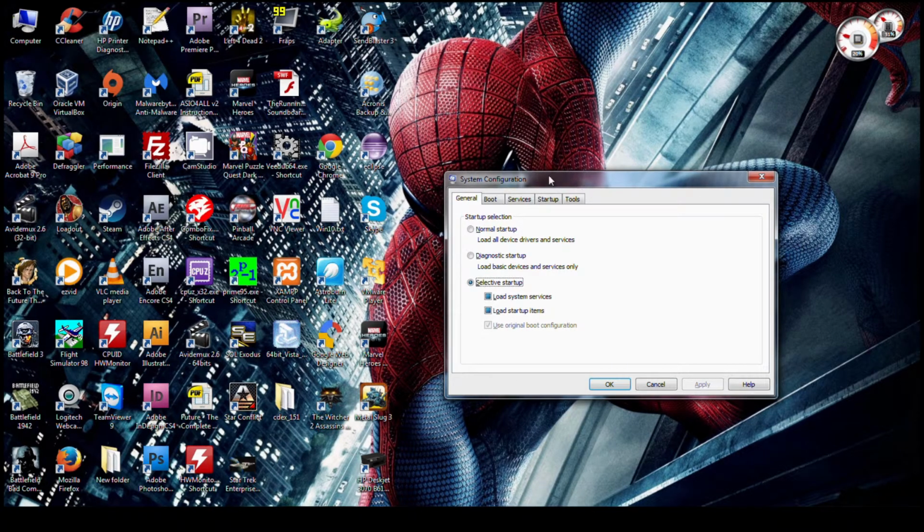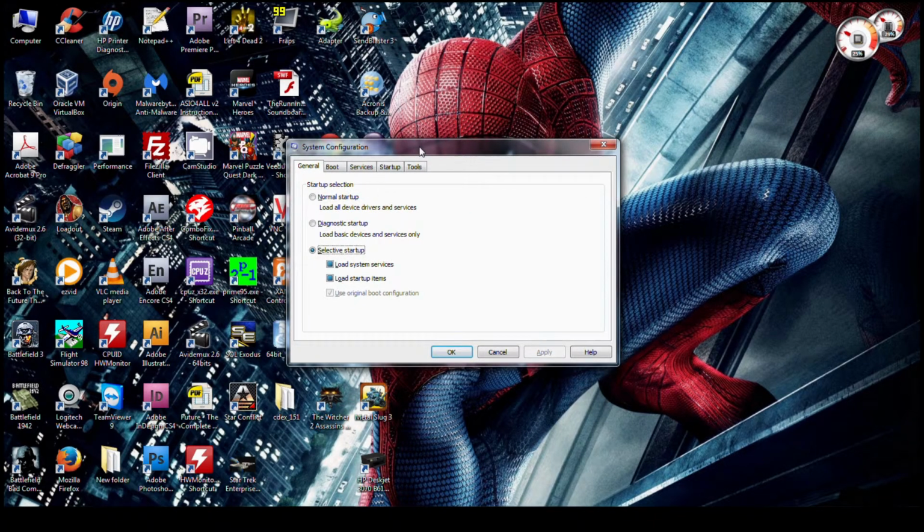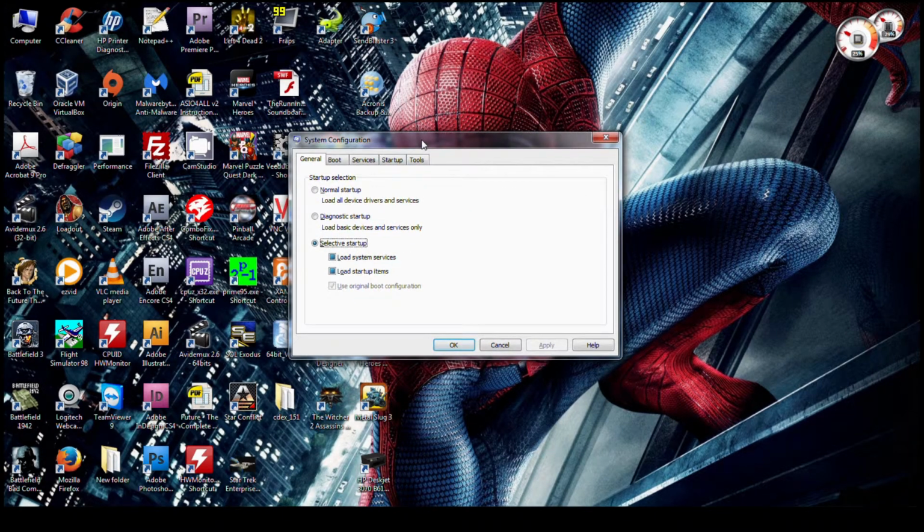Okay, so I didn't really want to go through msconfig, because obviously everybody's computers will have different setups, and this is obviously only ever going to be valid for Windows operating systems.